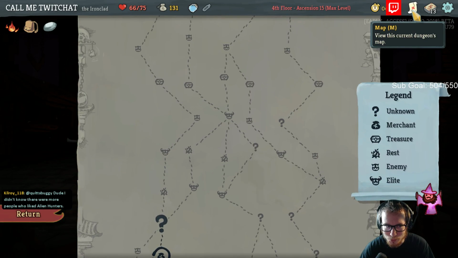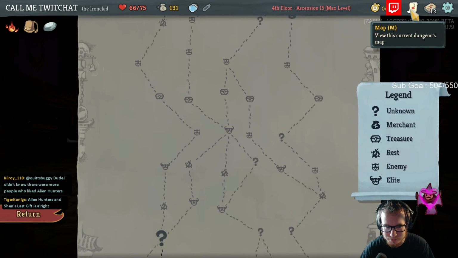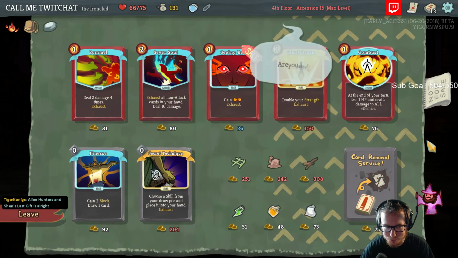I think Clothesline's actually worse, by the way, with Bag of Preparation than usual, because it's more likely that we draw it and bash together in our opening hand and then... well, whatever. I'd still rather have Bag of Preparation than not, obviously.